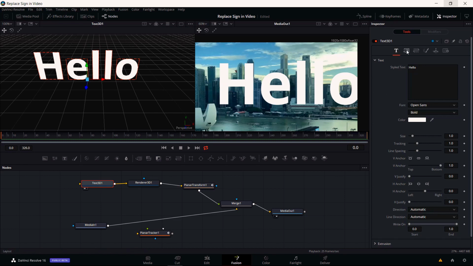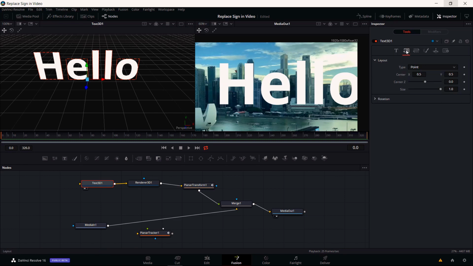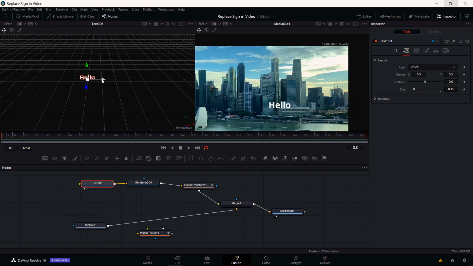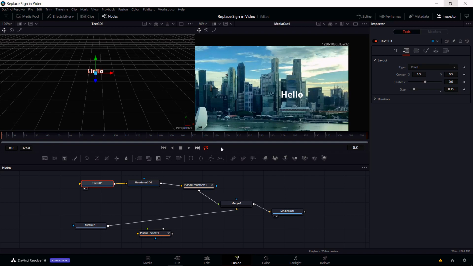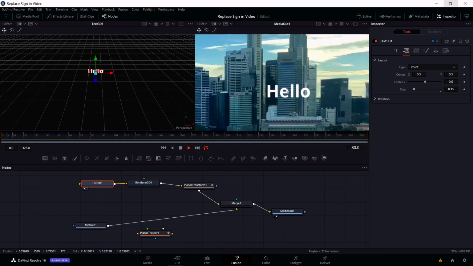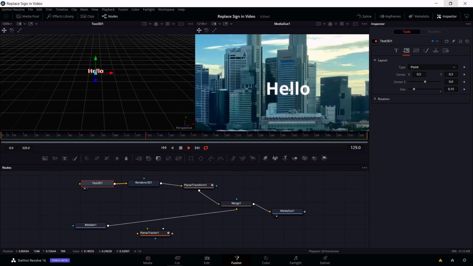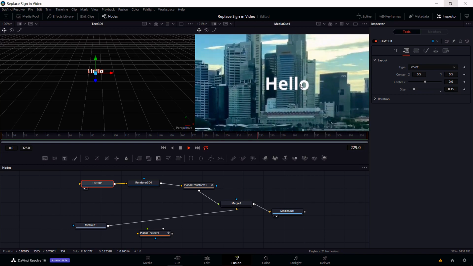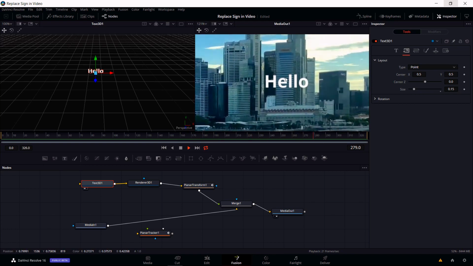Next, we can go ahead and lower the size. So I'll go over to the layout tab here, and we'll take the size and scale it way down to something like 0.1, I suppose, maybe 0.15. And then adjust the transform a little bit more in the 3D preview window. Okay, and let's hit play and see if it's still good. Okay, that's good. It's still staying centered in that section of the building. You notice it's not dropping down or raising up because it's moving in the same fashion that the building is. So that's exactly what we're looking for.